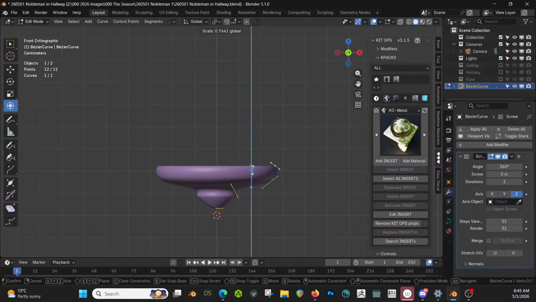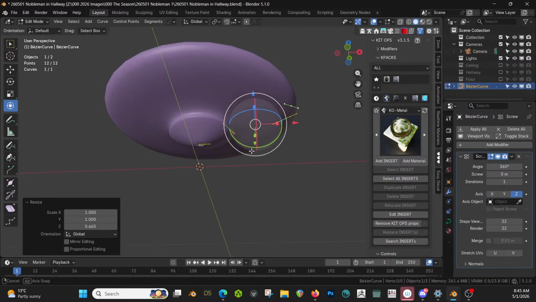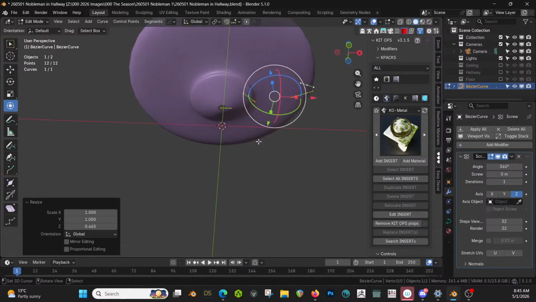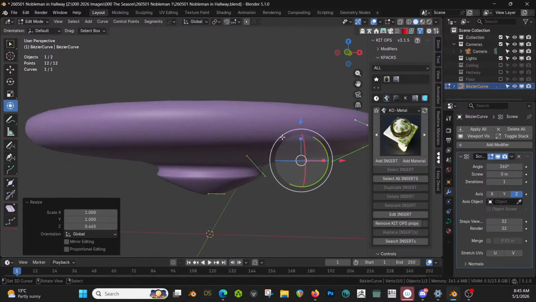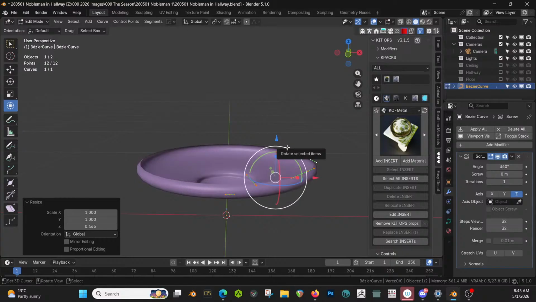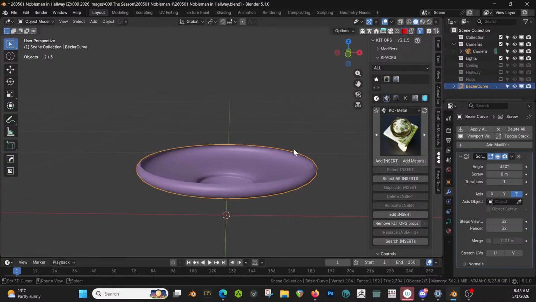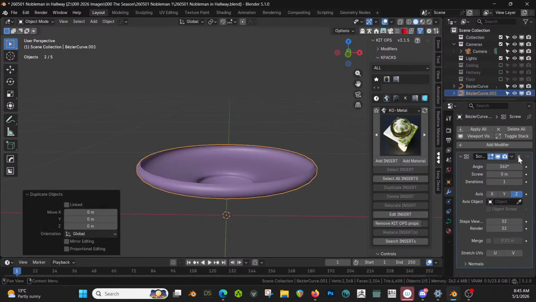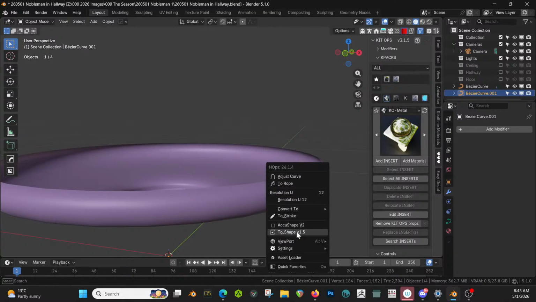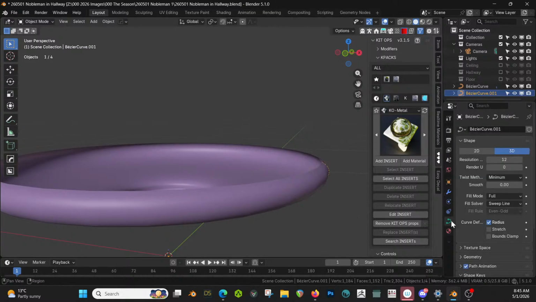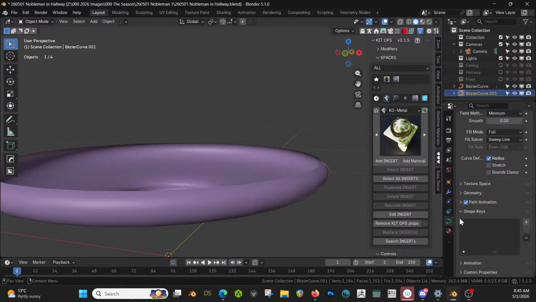Let's bring it in a little more. Cool. Then Shift D, remove the screw. And then, how do we want to do it?